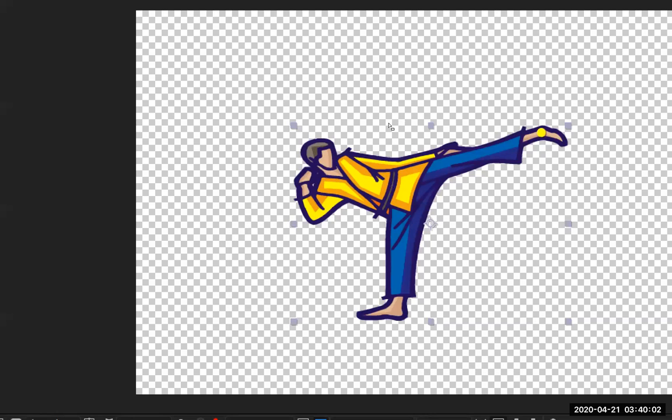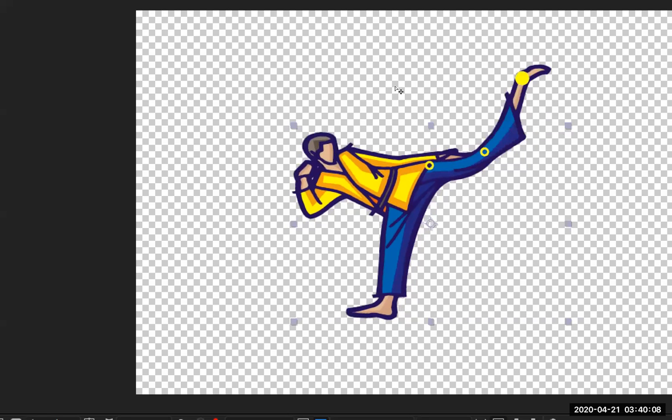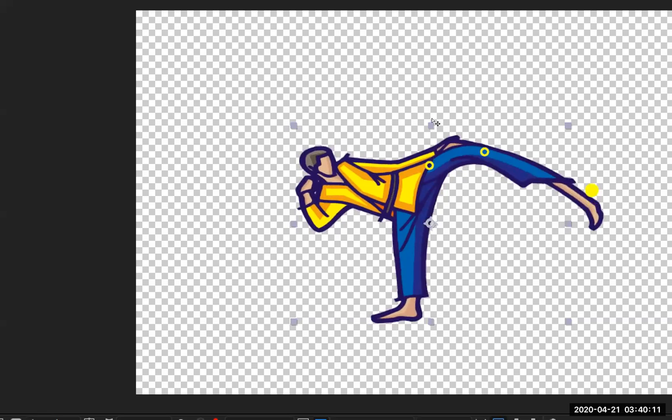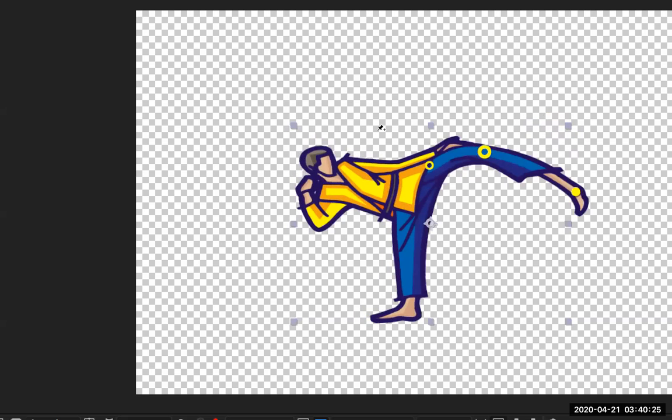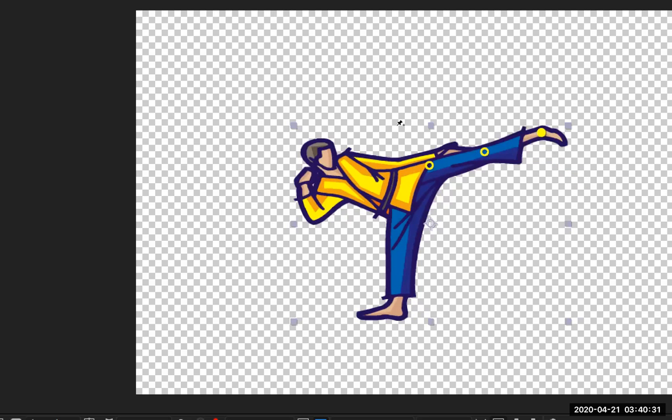If you put a pin into him, like so, you can grab one of these things, and it creates a warping twisting. The more pins between the warp point and the rest of these, it sort of decreases in action. Notice that his foot way down here does not move as much as his ankle and everything else. So if you were to put in even more dots, you'd get almost each one stops the others from moving, like so.